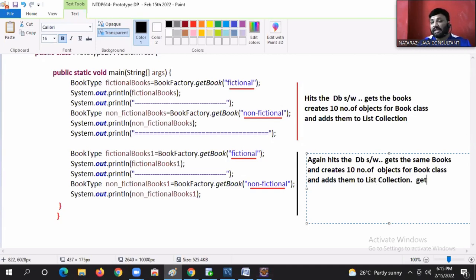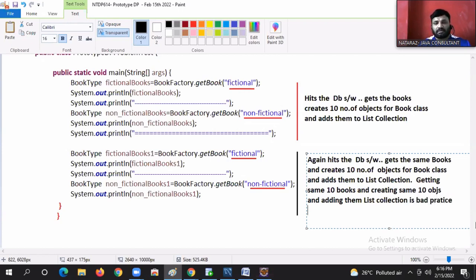Getting the same 10 books, creating the same 10 objects, and adding them to the list collection is a bad practice here.